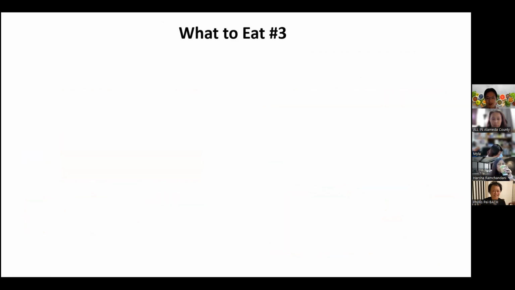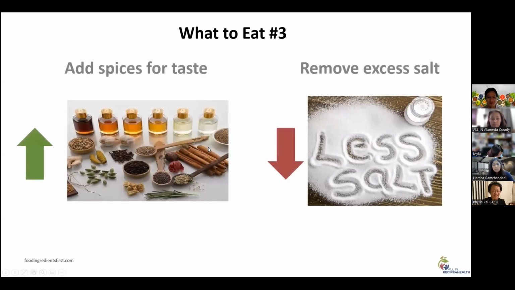You got it again. Oh, actually step 3, there's one more for step 3, because we broke this out a little differently. Something about making food taste good. Spices, there you go, Erica and Armando. So add spices for taste. There's a lot of medicinal properties. Remove the excess salt. And there's some debate as to how much of the salt, 2/3 to 1 teaspoon, that's the general recommendation. We tend to get way more than that in our processed foods. So that's a simple one. You could spend a visit doing this.